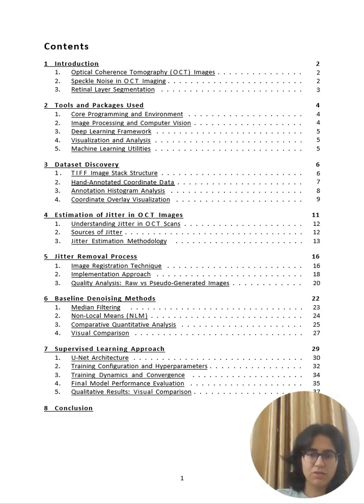This page contains all the contents of the project report and it includes an introduction to what OCT images are and why we need to reduce the noises in them. Then what are the tools and packages that have been used, how is the dataset defined, estimation of jitter, what is jitter and its removal process. Then how we have denoised the noise, and then supervised learning approaches, and finally we conclude.